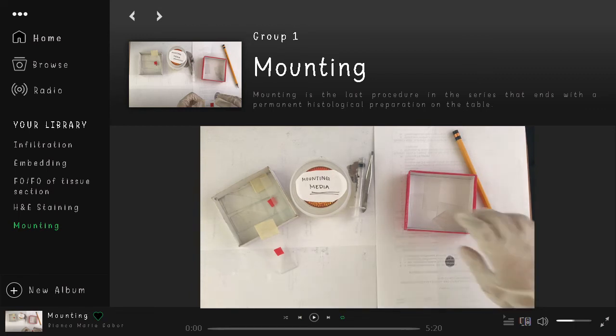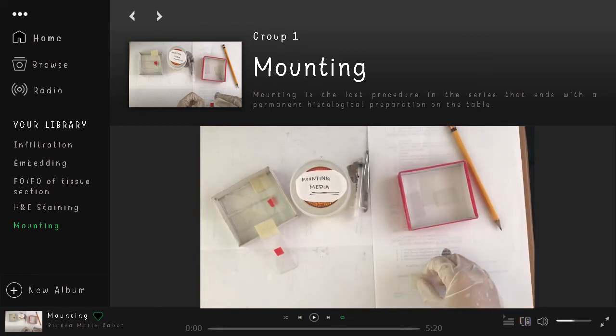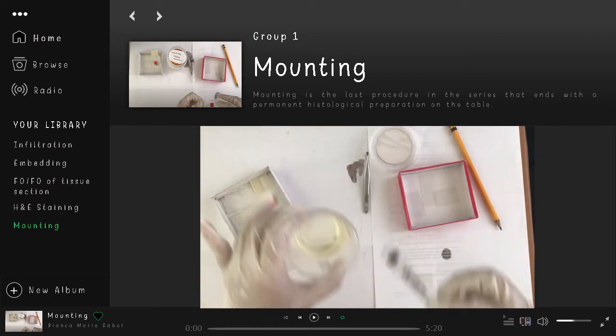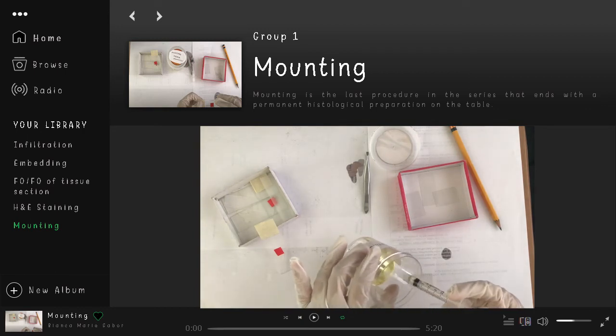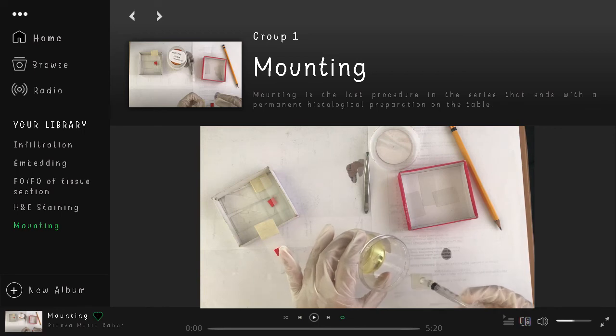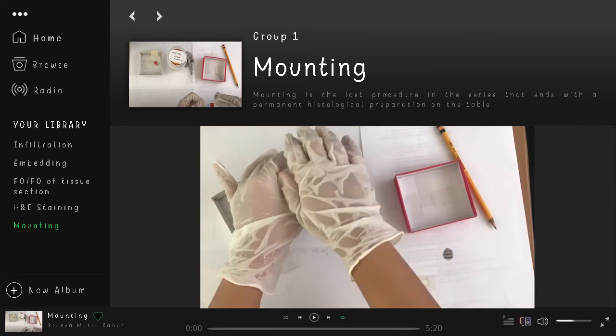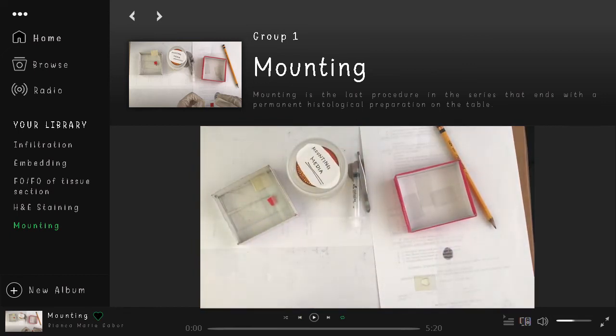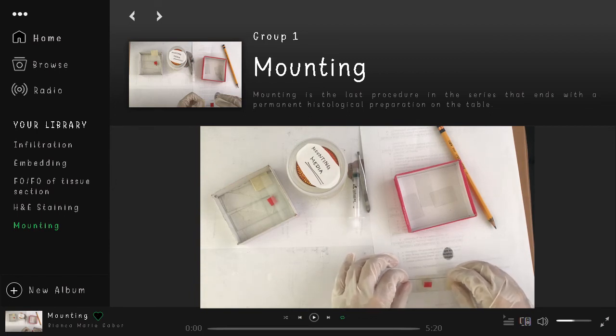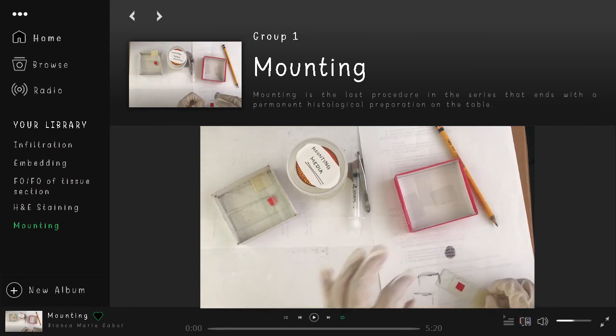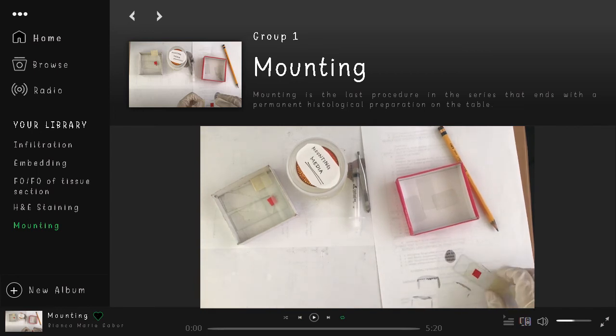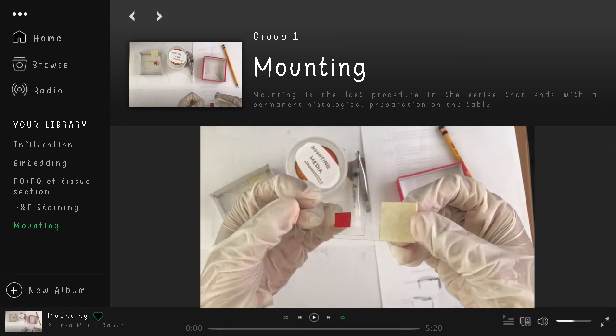Second is the cover slip method. So first, we add the mountant on the cover slip in the center. Then we bring the slide down to the cover slip and let the surface tension pull the cover slip. Any excess, we wipe on paper or tissue so it does not get messy. And there. That is the cover slip method.